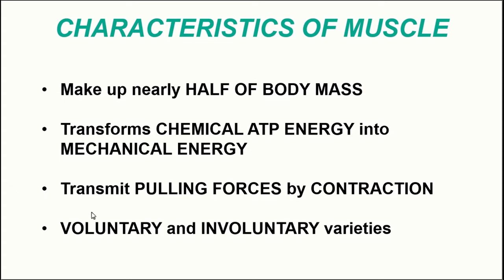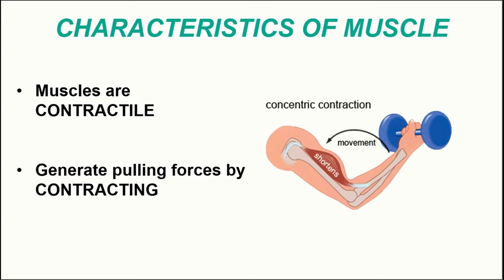In Chapter 4, we were introduced to the muscle tissues, so recall that we have voluntary and involuntary varieties as well. So let's continue on with the characteristics of the muscle tissues. So all muscle tissues contract or shorten to generate pulling forces, and the way that muscles do this is that structures inside the muscle cell actually get a little bit shorter, and that generates the pulling force of the entire muscle. And specifically we'll see that with skeletal muscles in the next few lecture segments. So that's one characteristic of muscle, that they are contractile.